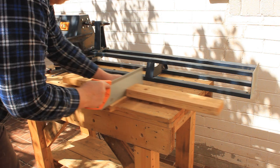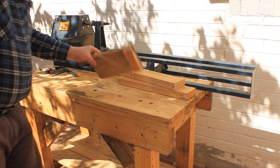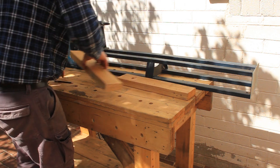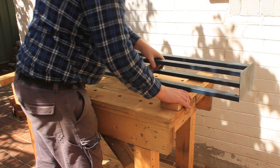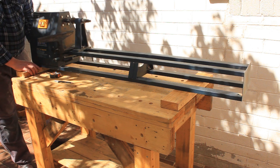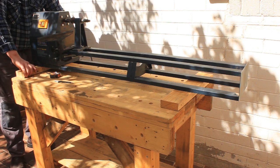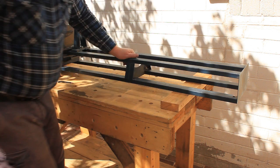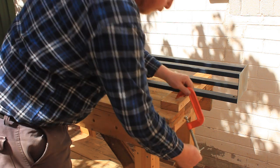I'll just move that so the offcut stays on the bench. Put the lathe on top of the planks, then line it up with the bench. Two clamps would probably do the job, but four will do it better.